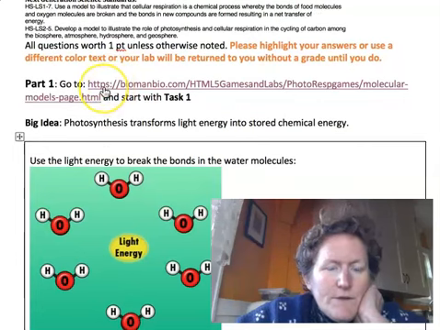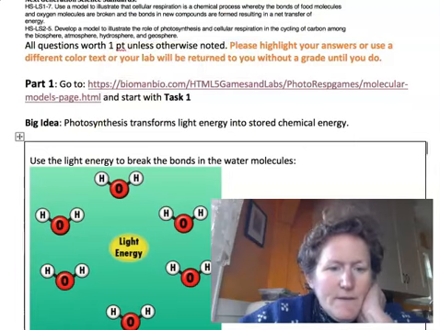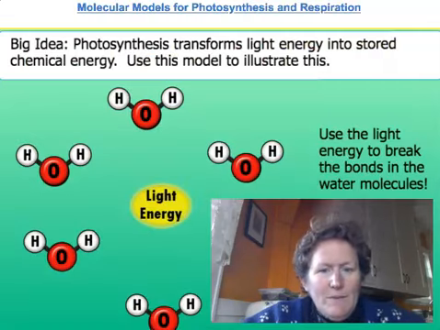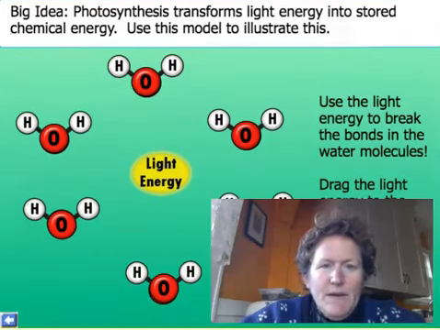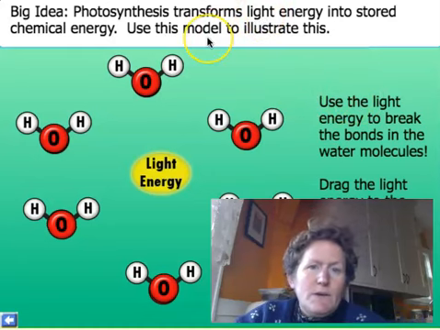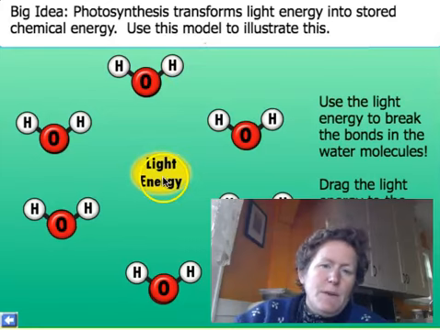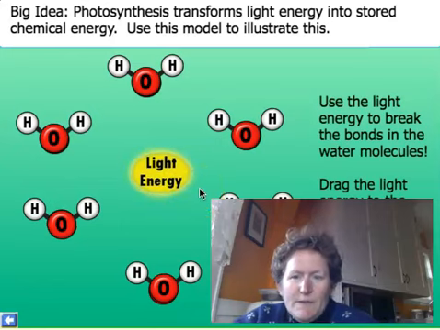The first thing we're going to do is go to the Bioman website. So click this link. All right, we're at the Bioman website and we are looking at this big idea called photosynthesis, which transforms light energy into stored chemical energy. We're going to use the model to illustrate this by using light energy to break the bonds in water molecules.